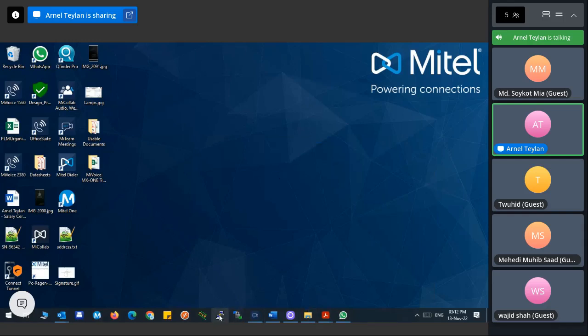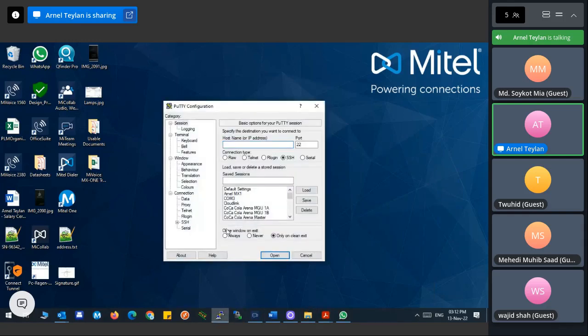So one way of doing that is by using PuTTY. Put the IP address of your system, port 22 because we're using SSH. I'll put a name here, Training.